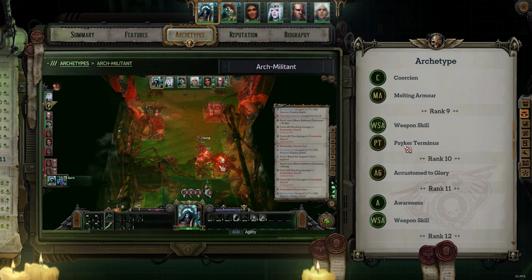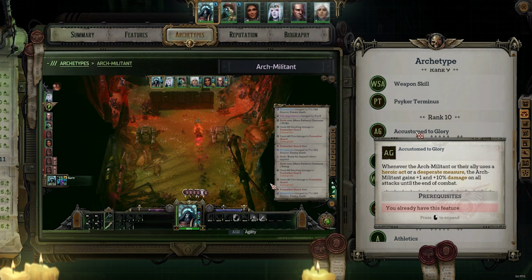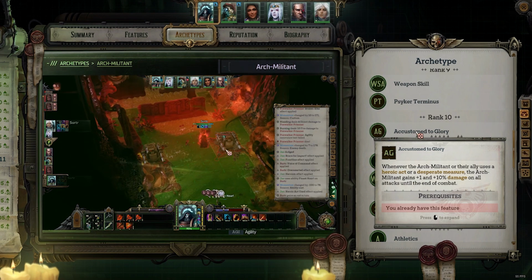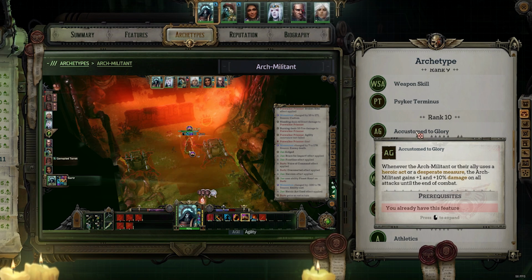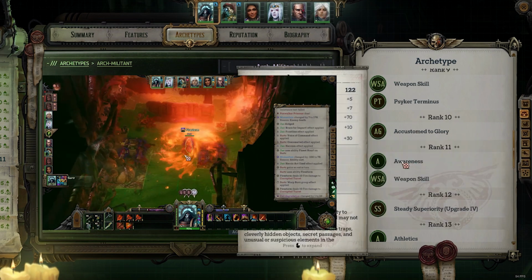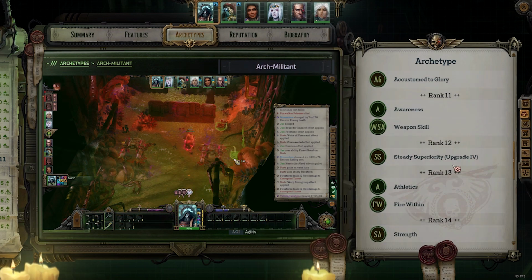Rank 9, we increase our weapon skill, take Psyker Terminus, which increases our Psyker rating. Custom to Glory is what we take whenever a heroic act or desperate measure is used. We get +1 and 10% damage on all attacks till the end of combat. Good. I started going into awareness because it's a skill I needed here, but then we buffed weapon skill.